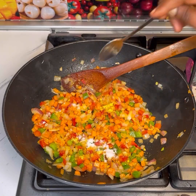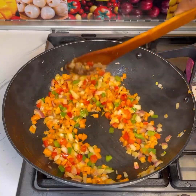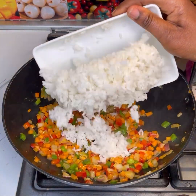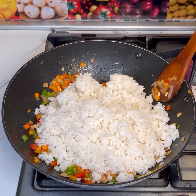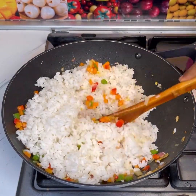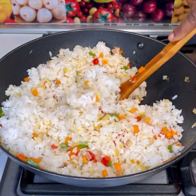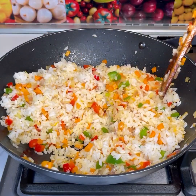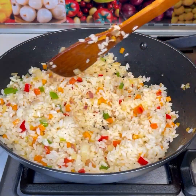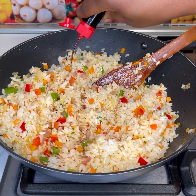So I stirred this and let it cook for about 3 minutes, and then I added in vegetable seasoning and a pinch of salt. You do not want to overcook the veggies. After, stir it again and add in your cooked or your leftover rice. Basically this is simple, it is easy, and it turned out so delicious. All you have to do is prep your vegetables, set it aside, and make them ready. Once they are ready to be used, add them to your saucepan, and then fry these bad boys, add it to it, and you're ready to go.